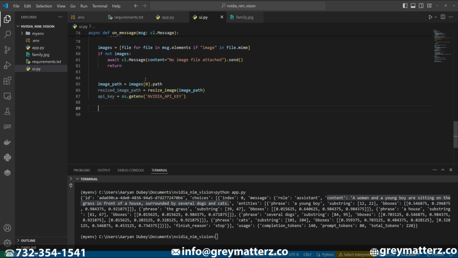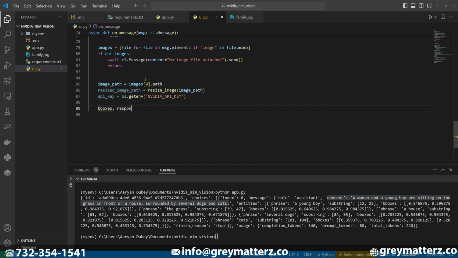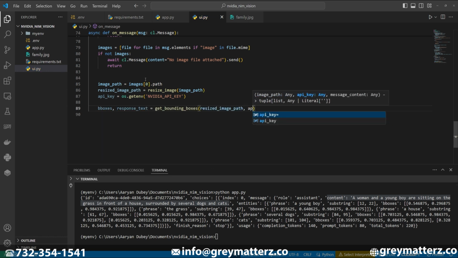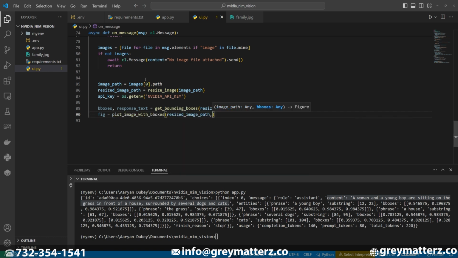Now, we will call the function to get bounding boxes and plot them on the image. Boxes, response_text equals get_bounding_boxes(resized_image_path, api_key, message.content). Fig equals plot_image_with_boxes(resized_image_path, boxes).